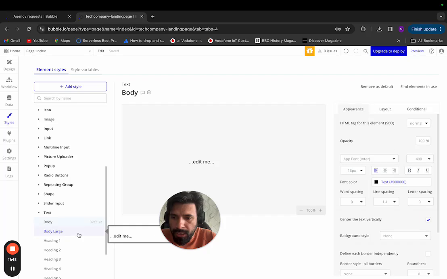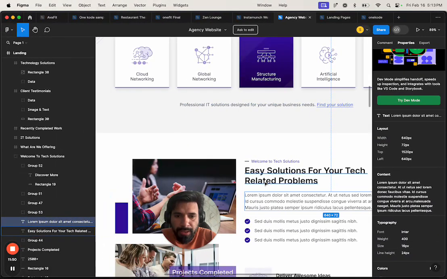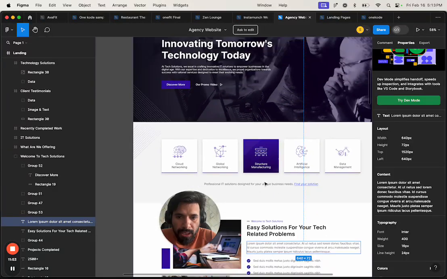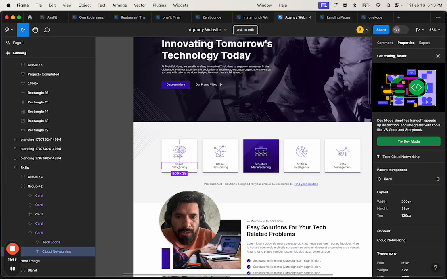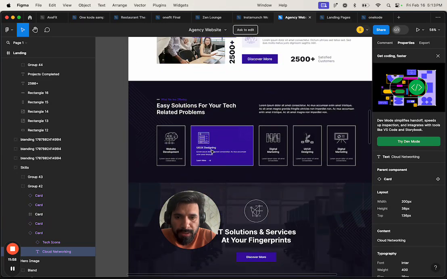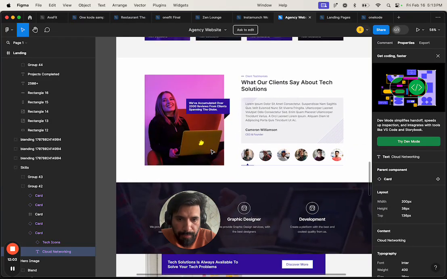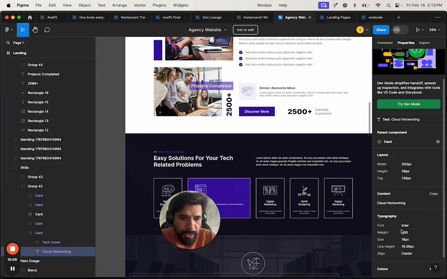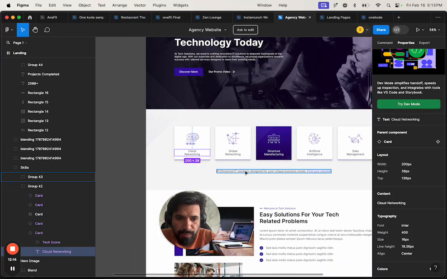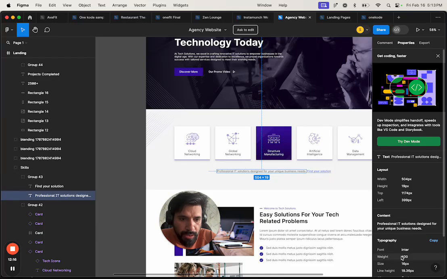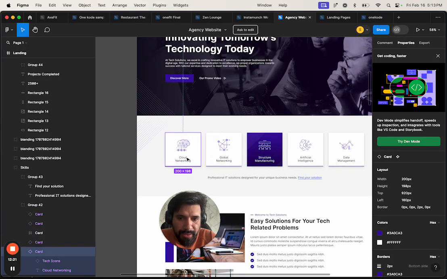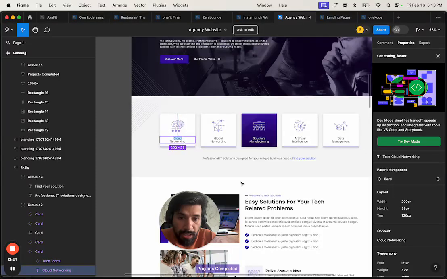Then if we go to body large, I can also define body large. Let's try to identify where our body large font is. Now this could be body large. Again, I think there would be some other places where we would be using the body large font. Yeah, so let's define body large as well. This is again 16 pixels, 400. Okay, so this is the same. I think this is the same as this font, which was Inter 400 16 pixel, and I don't see really here the body large font.